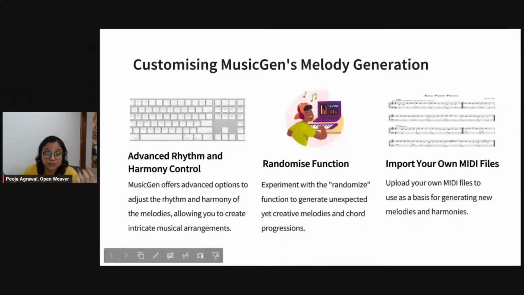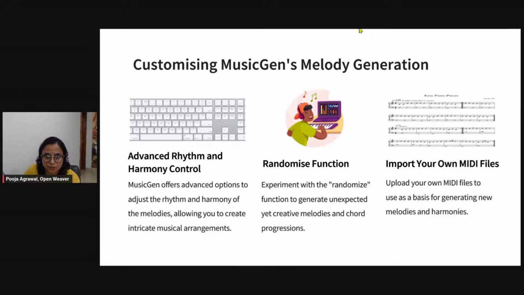So getting back to our discussion in the PPT, we can generate advanced rhythms and harmony. We just saw that I had given a classic reggae track with an electronic guitar, which sounded really good compared to another prompt like cheerful country music with acoustic guitars. So it completely depends on the prompt that you give, and accordingly the generation happens. Also, you could randomize the function to generate unexpected yet creative melodies and chord progressions. The more randomization is required, you have to tap into parameters such as top T.